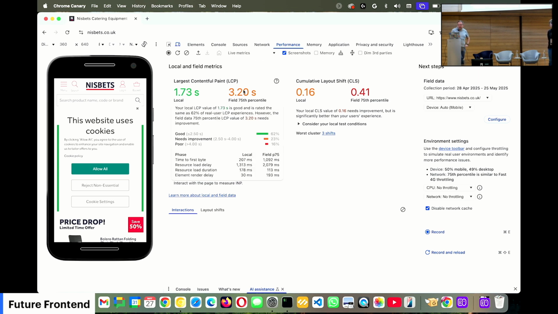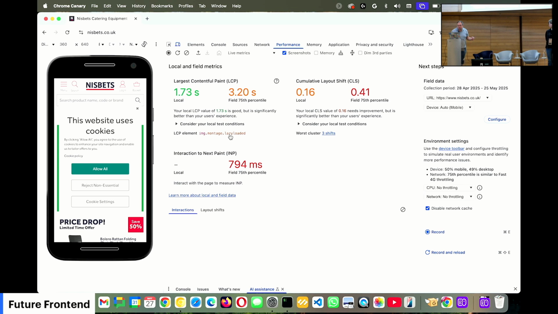This looks like time to first byte is taking a long time, about a second. That's when you make your request before you even get the HTML back, so you cannot do anything faster than that. That's your minimum time, and a second is a bit longer than we'd really like. Then it's taking 2 seconds to actually recognize the LCP resource and load it.